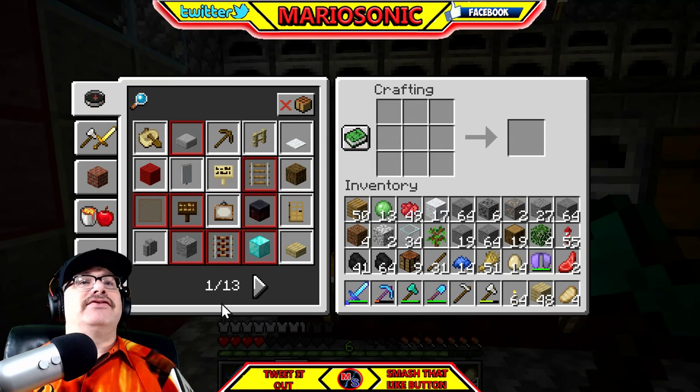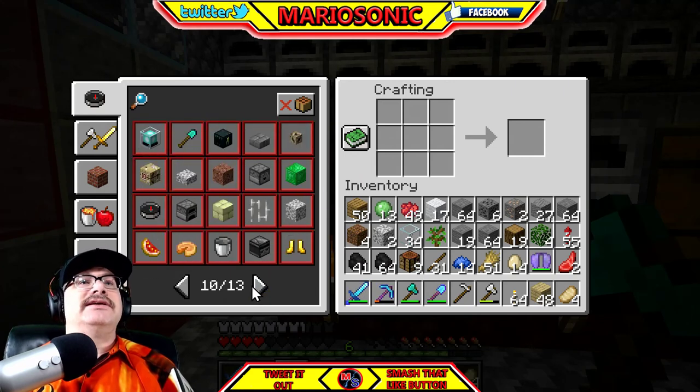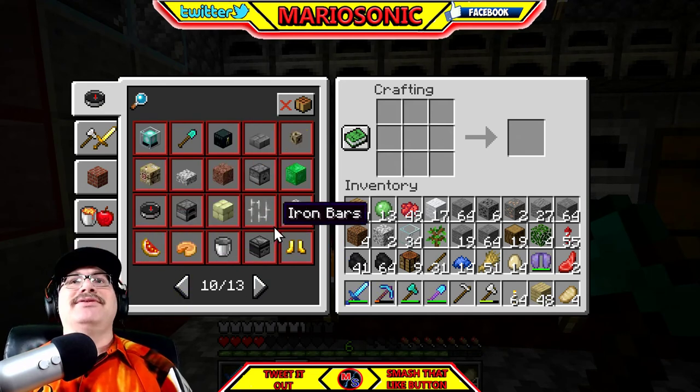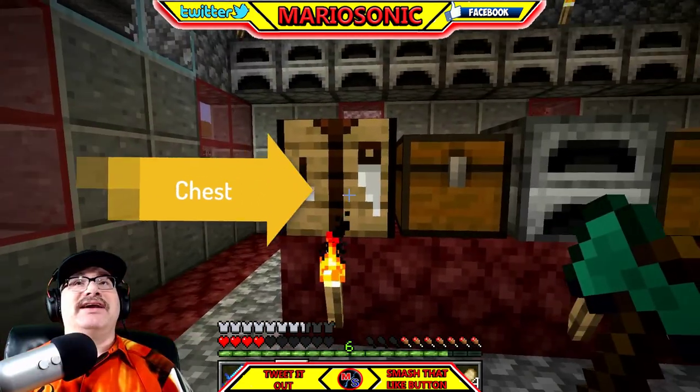And I believe if you go in here and you go to 10, was it? It is 10, nope, 11, 12, 13. Oh, now I can't find it. Anyways, I'm going to show you how to make a chest, which is this deal here to the right. Not this, this.